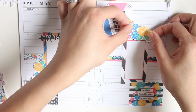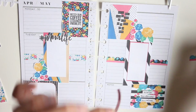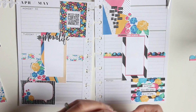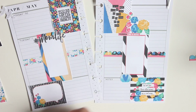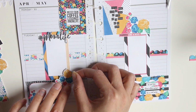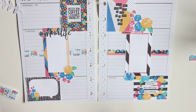One of the great things about these kits is the fact that you can cut out what you want and what you need. And I actually find it really relaxing cutting out your own stickers and cutting out the die cuts that you want to use. And the great thing about this kit as well is that you do get that selection. You can print off as many or as little as you would like. The colors of these are just so vibrant and pretty, and I was so excited to use these.